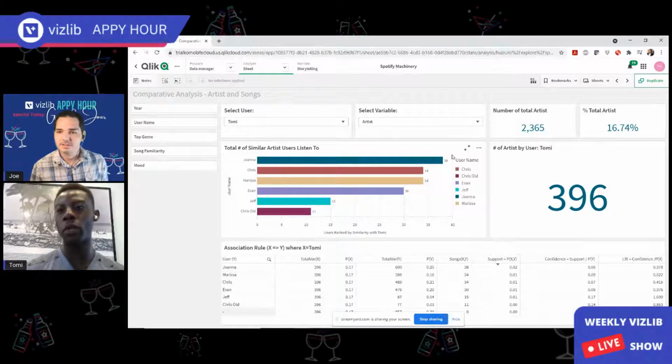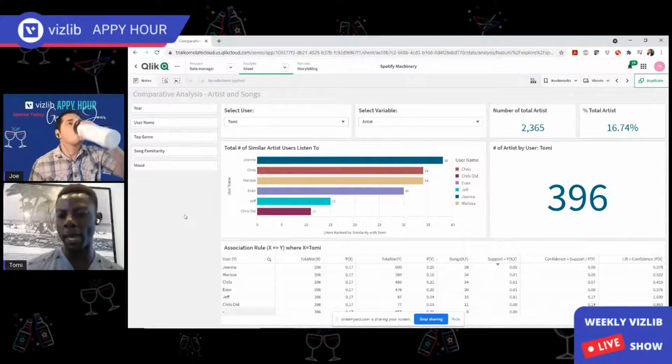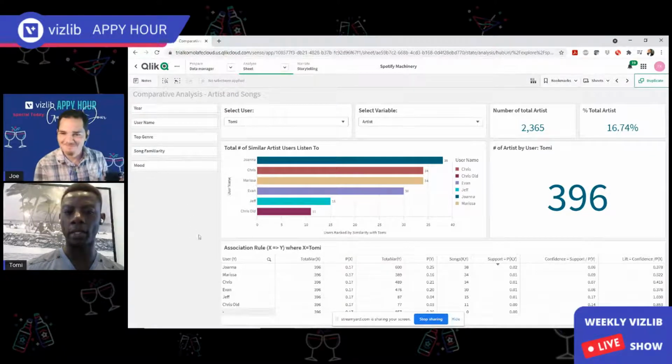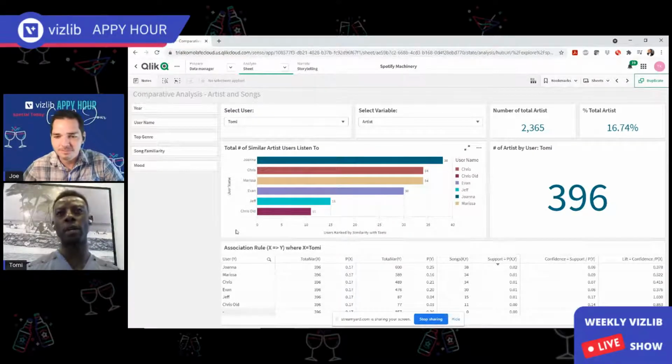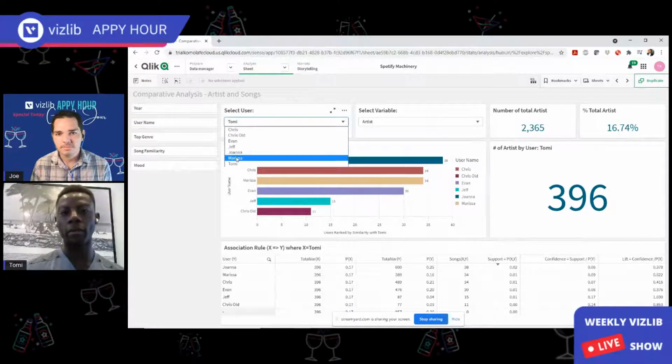Exactly. I first wanted to build something like this in Qlik because I am a math guy, and as you see in the bottom, there's a lot of statistics. So I wanted to do something very math and statistics focused. The takeaway from here could be selecting me, Tomi, or selecting my best friend Jeff, best friend in the world.